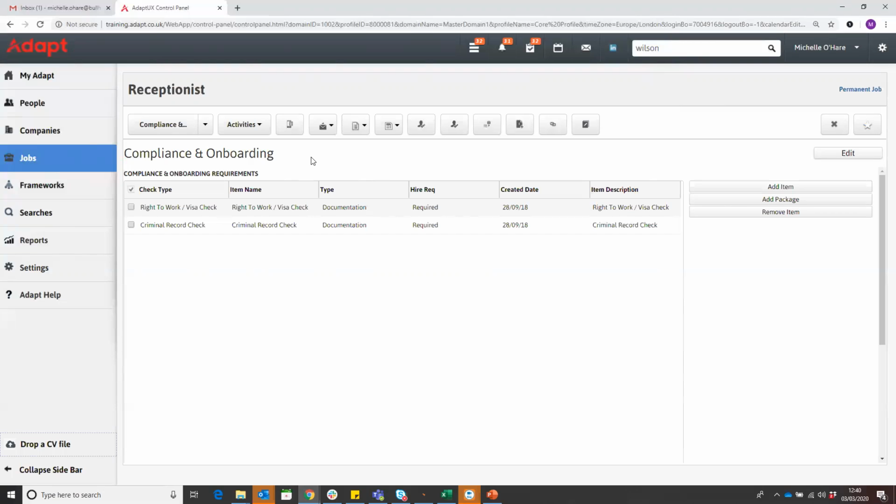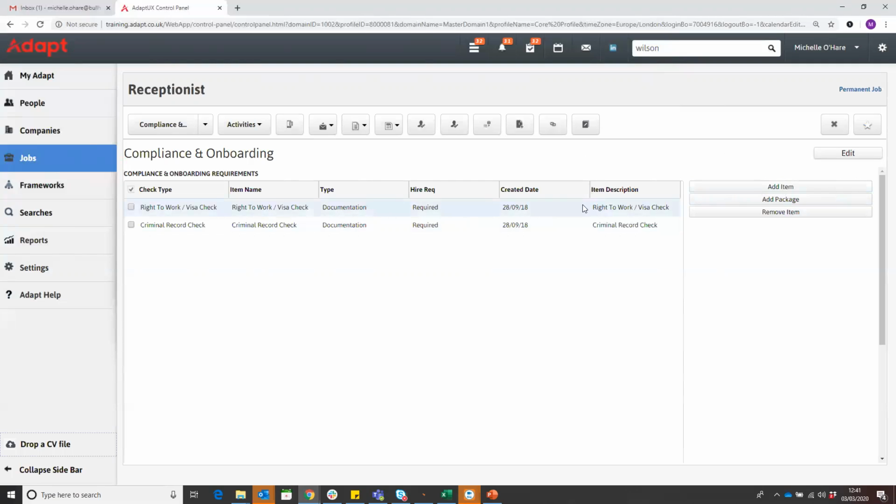So what you would do is simply the same thing. You come into here, this would be blank, and then you could add items or packages to just that job. So you've got real flexibility in how you need to work, and it could be different from client to client. You might also have a particular requirement that needs to go against every job, so these two things, but for a specific job, you might then add an individual item.